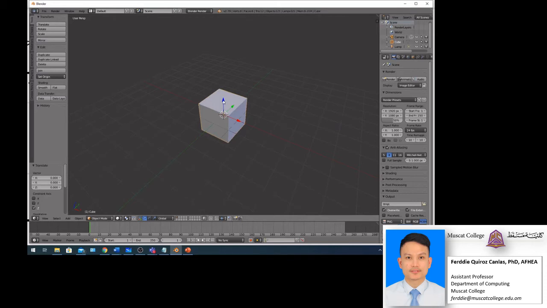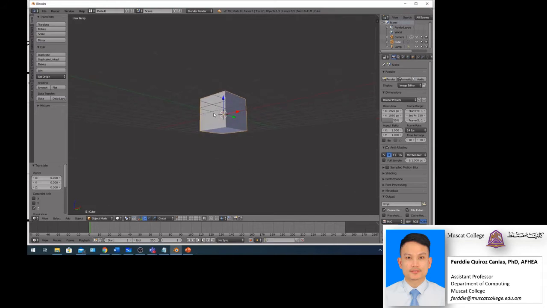Okay, so if I'm going to pan this object, you will see that the object here is halfway, right? It's halfway the Z axis, correct?